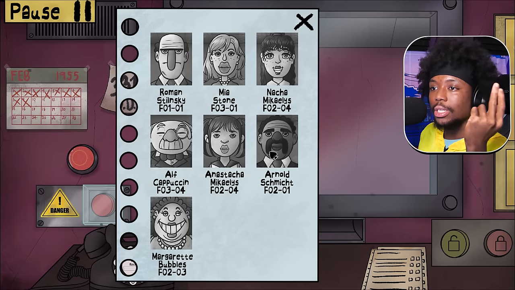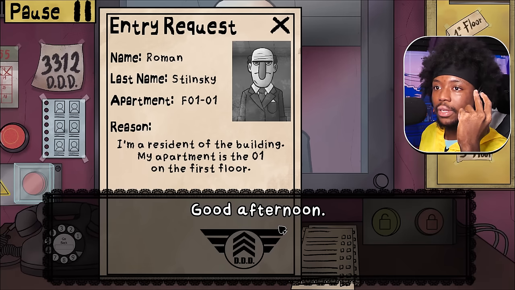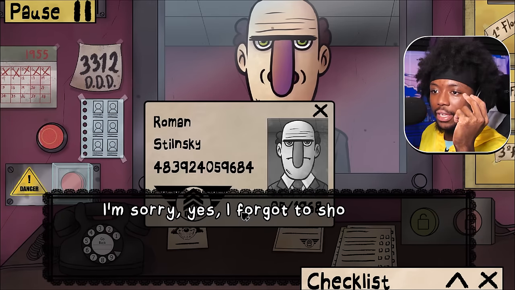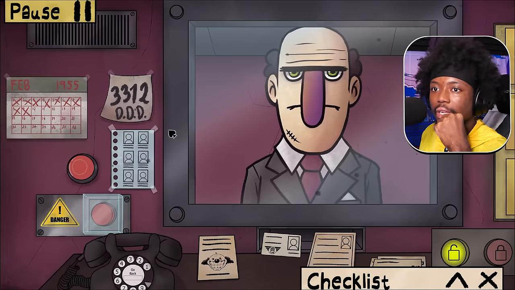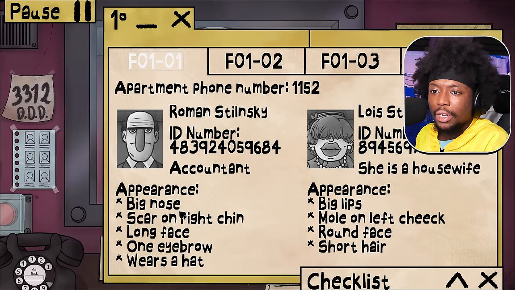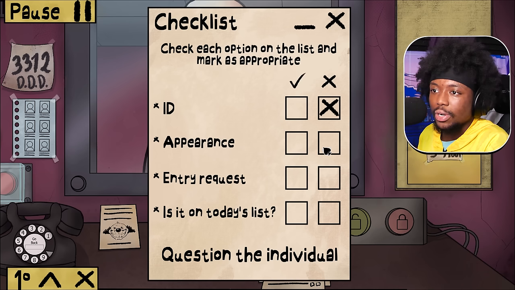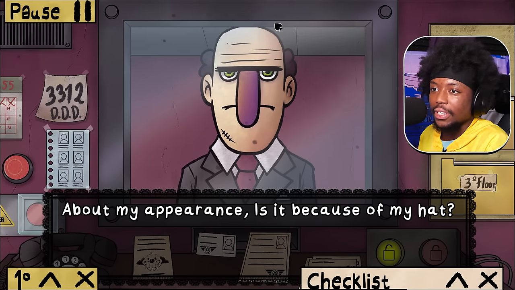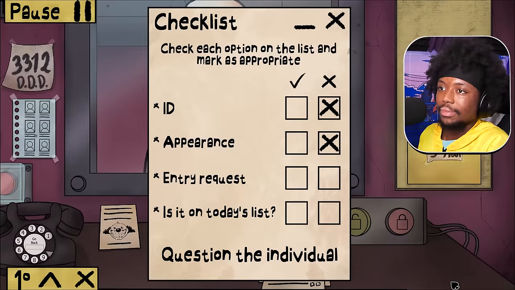I think everyone who's supposed to be here got here now except for Roman. There you are. Aren't you supposed to wear a hat? Hold on, bro. Give me your ID. Yeah, the ID, I bet it checks out. You're on the first floor, right? Does that add up with this? It definitely does. First floor. All right, room 1, big nose. Where's the hat? Why do you not have your hat, sir? I forgot it at home. You can call my apartment and ask my wife. I'll do that.